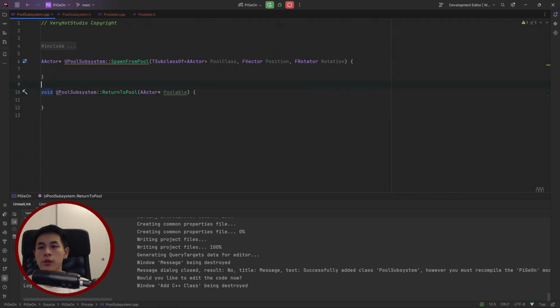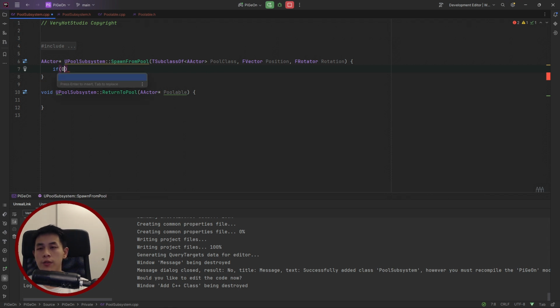All right, so we will start from the spawn from pool, which will be quite simple. First we want to check if the actor that we passed implements the interface that we created, the pullable interface.